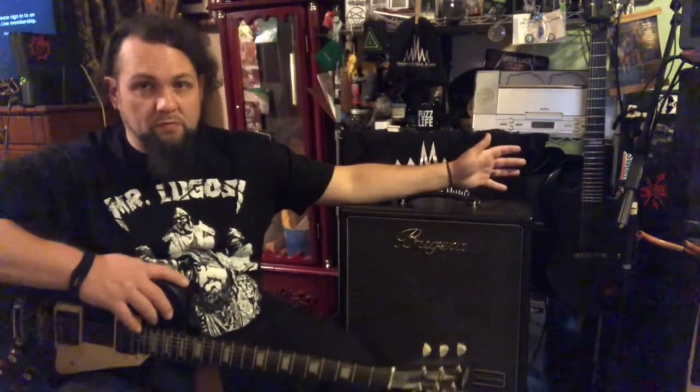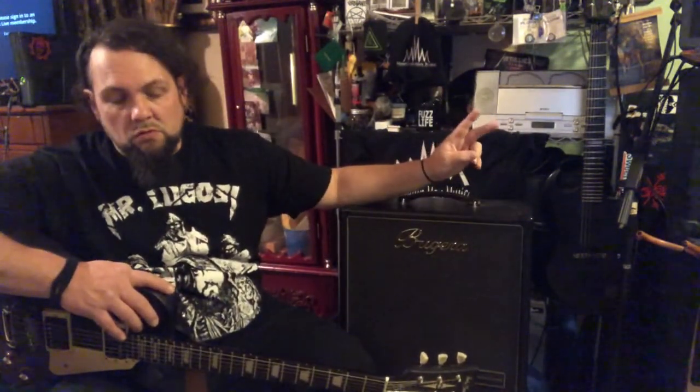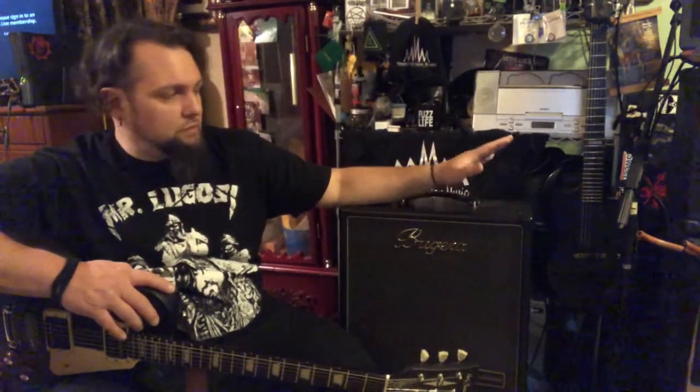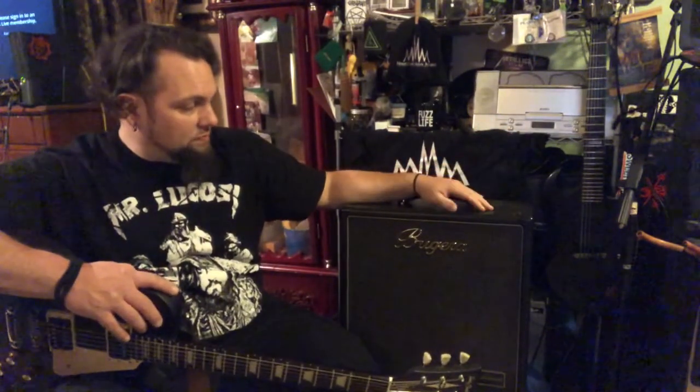I only got a 20 watt head I'm playing with it right now, so if you had something bigger, I'm sure you could probably make it. It has a 12 inch Turbosound speaker inside of it. It has two quarter inch TS jacks in the back. And it's built just for taking out to the shows for the guys that don't want to pack the 412s, the 212. It's not very heavy.